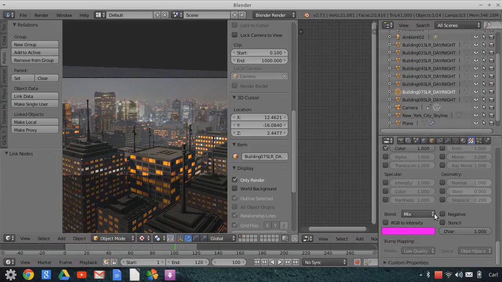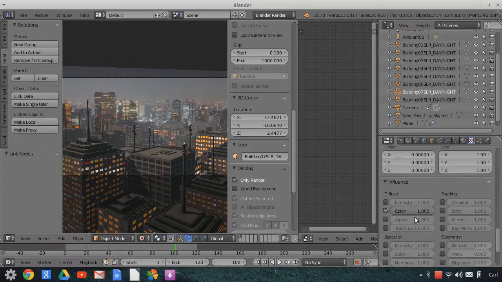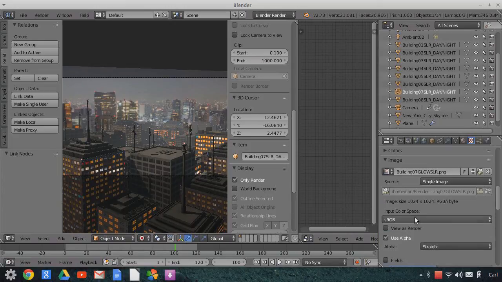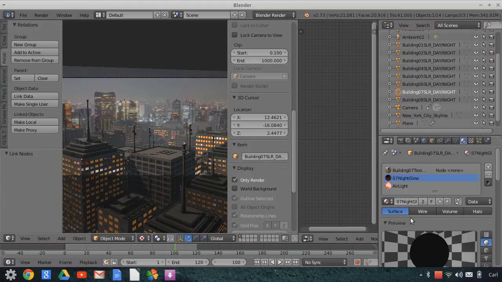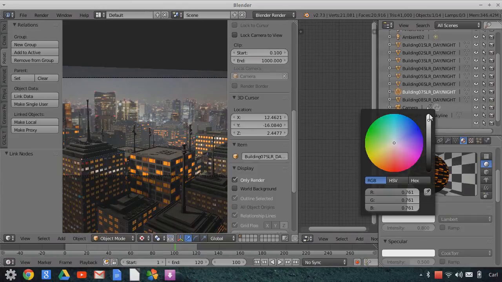Let's pick another building here, do the same thing. So set it to multiply, and you can see it's this center building here. We'll go to the material color and turn it up. And if it's a white, it will appear the same as it was before. If we alter the color, it should kind of tweak the coloring a little bit. So let's pick kind of a pinky color. Gives it more of an orange sort of look to it.